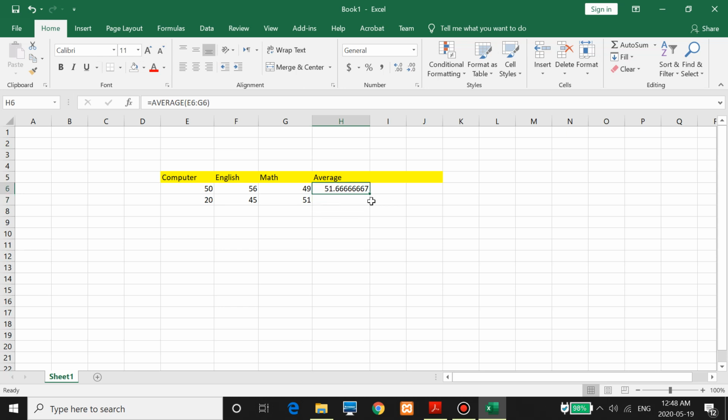Just move your mouse to the bottom left corner of the cell, click on it, drag it, and drop it to the cell where you want the function to be repeated. Release the mouse, and this is going to happen. This one is the average of E7 up to G7.